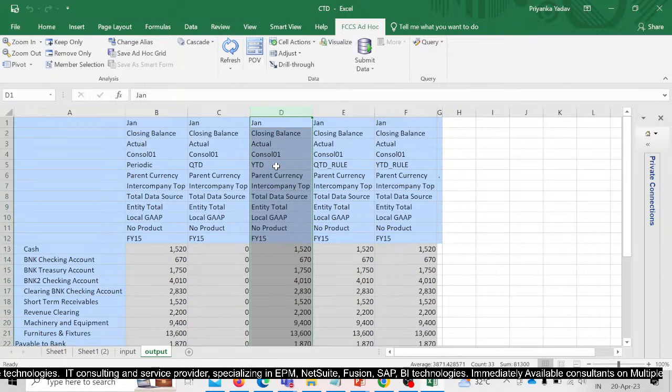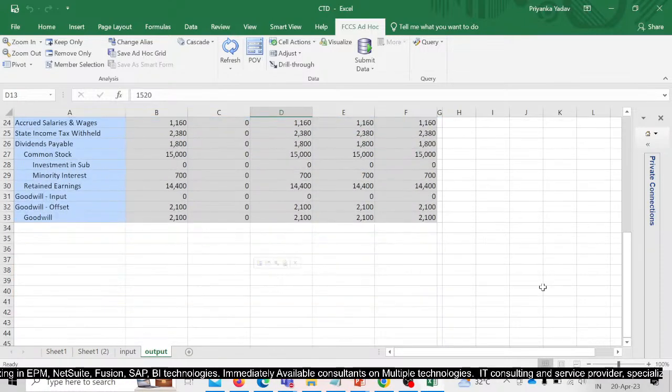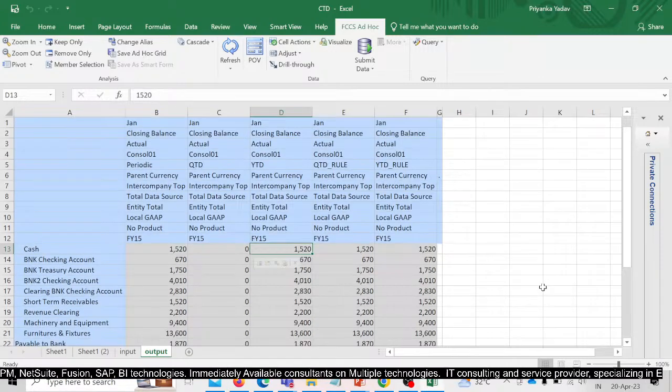I have given the POV as YTD, and I am getting all the periodic figures rolling up to YTD. All the figures you may see, I am getting at the YTD member.